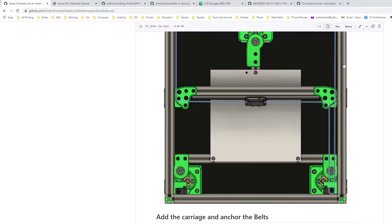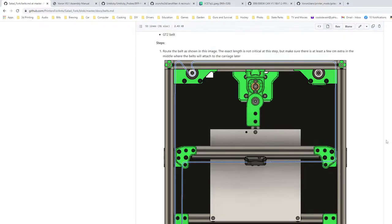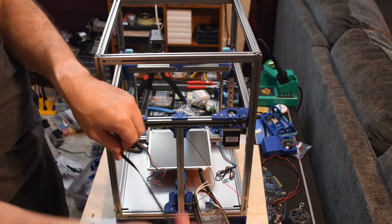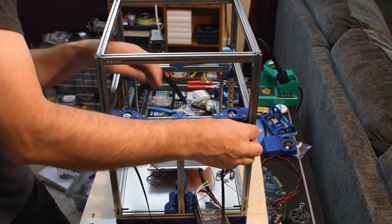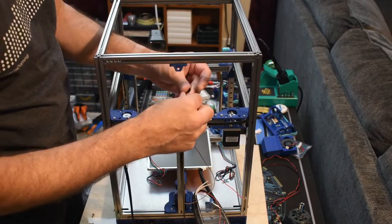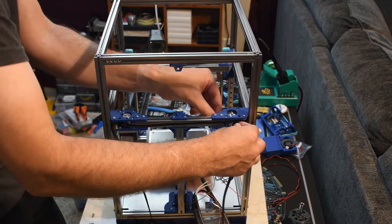So now we want to run this one here. Looks like I went backwards on them, but as long as they're the same length, it doesn't really matter. Okay, so this one goes in this way. Let's bend it and see if I can make it around that gear without having to pull it out and through, but no, that's not going to happen.